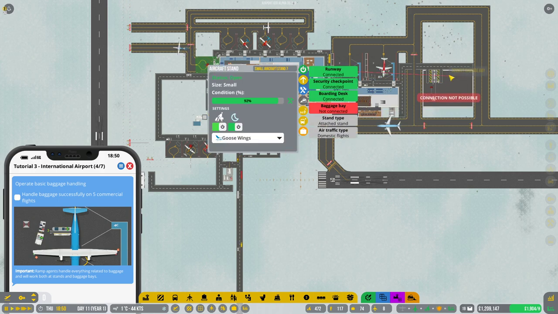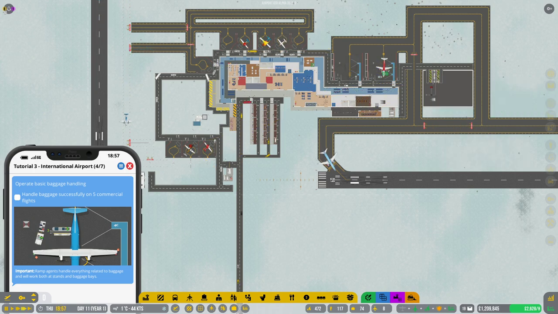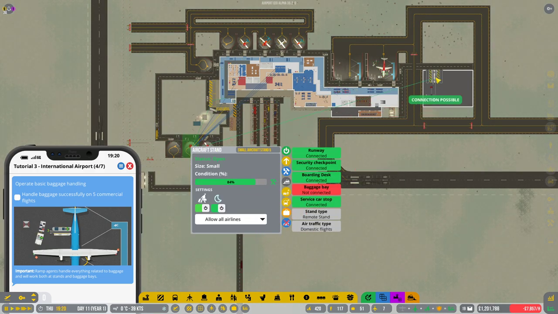That one can connect. So we're just not connected to these two or these two, so we're waiting for those flights to leave. And once they've left, we should then, there we go, connect.